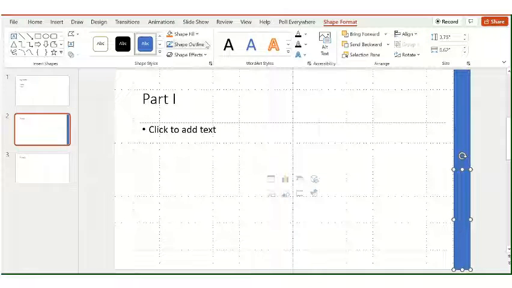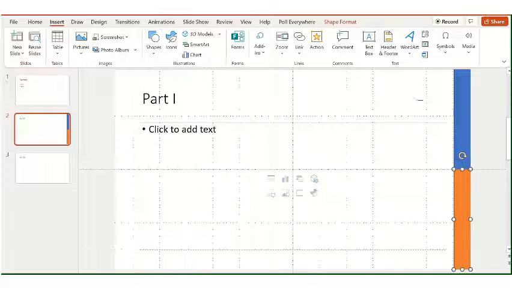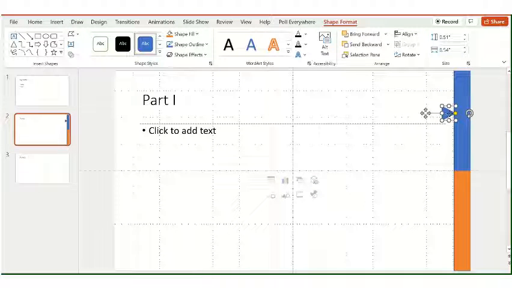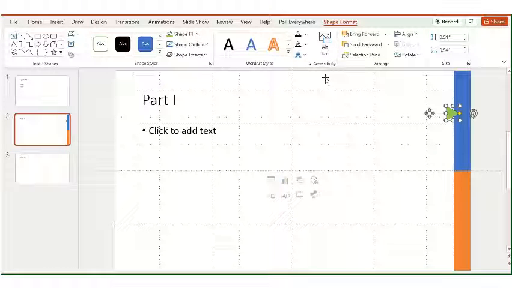And now you could color the other rectangle a different color, and now you have two rectangles. Now you want to insert a triangle in here, which will be the slider. You can put that over here and just draw the shape. You could make it as big or small as you want. And obviously you want to probably rotate it so it looks more like a slider or a needle or an indicator. And also change the color of this to something that would stand out differently from the other two rectangles.